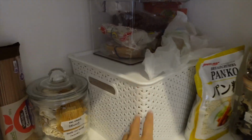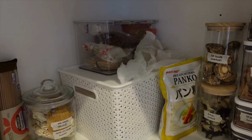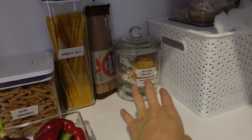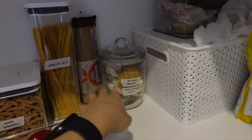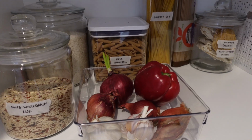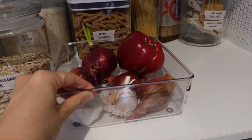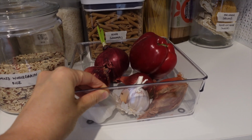And then in this box over here I've just put all of the extra noodles, and then over on this side I've got some random noodles that didn't actually fit into this box, and I had some spare jars. And then for all of the loose garnishes, for example your onions, your shallots, your garlics, it's all in here. And I like that this is non-slip, so even if I try to push it, it won't slip.